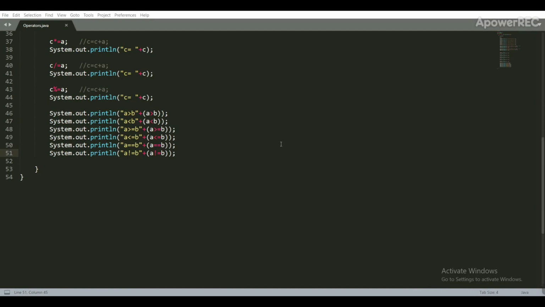And then we have logical operators, which are again subclassified into bitwise operators and short circuit operators. Coming to bitwise operators, what they basically do is they take the binary value of whatever your data is, and perform the operation on every single bit of it. Bit by bit is what I mean.